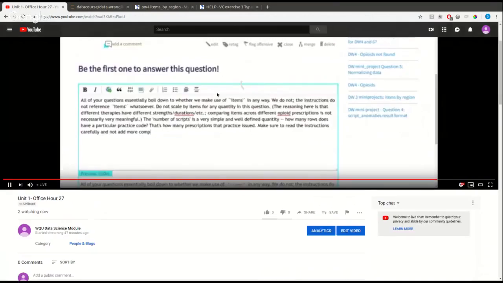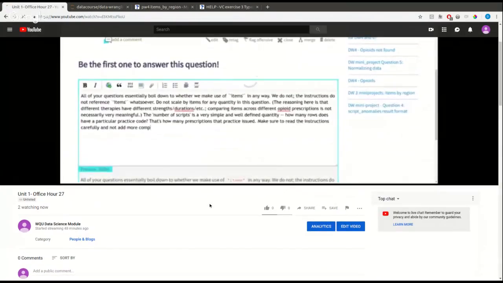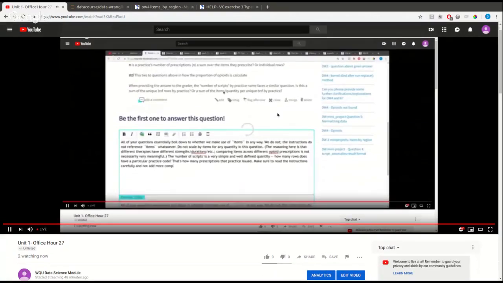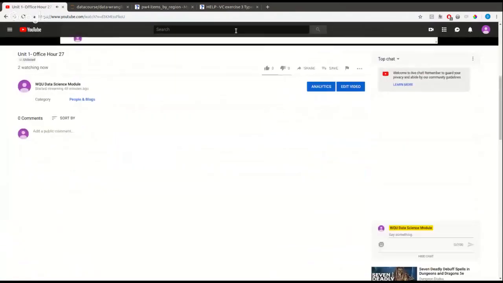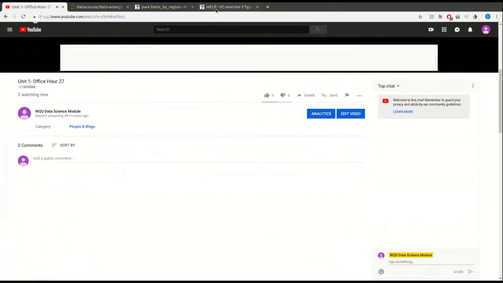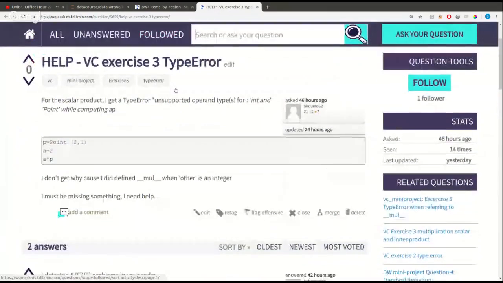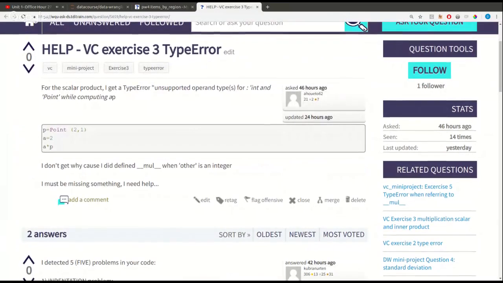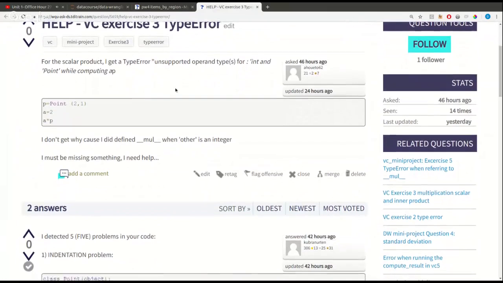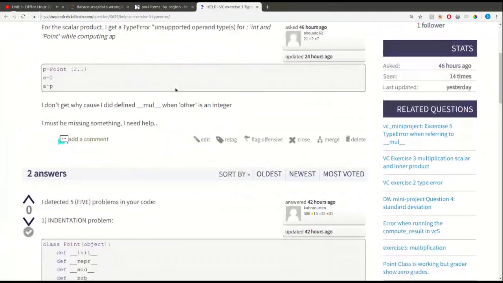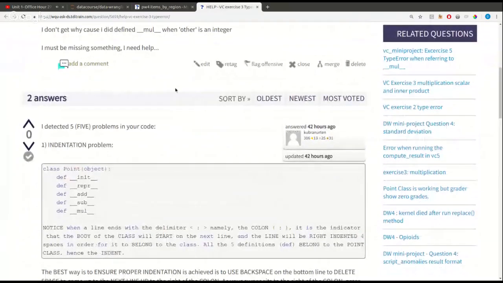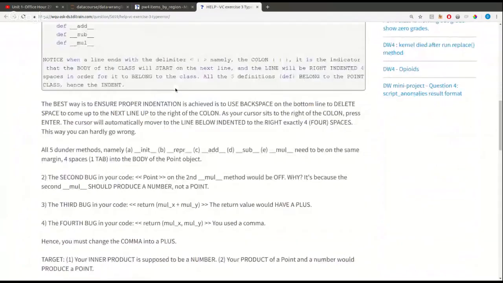Weird. Anyway, let's see here. VC exercise 3 type error.